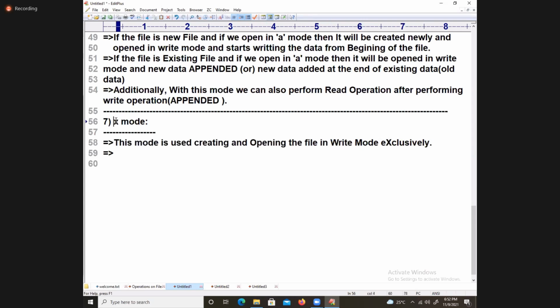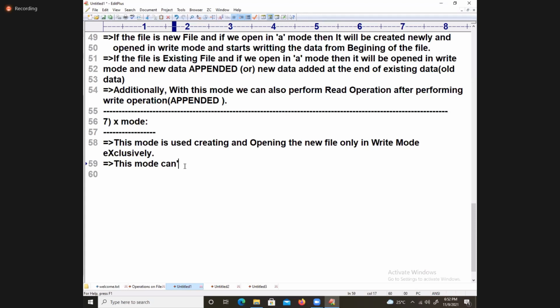It cannot open the existing file in write mode. This mode is used for creating and opening the new file in write mode exclusively. New file only, in write mode, exclusively.